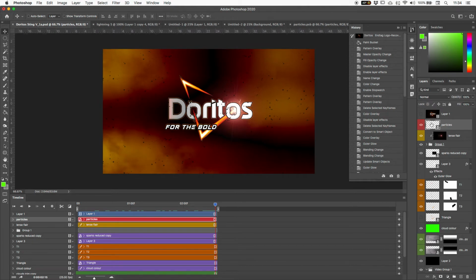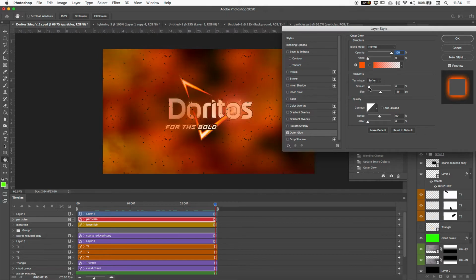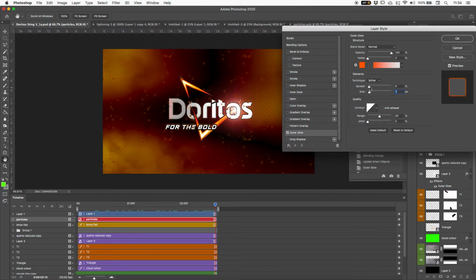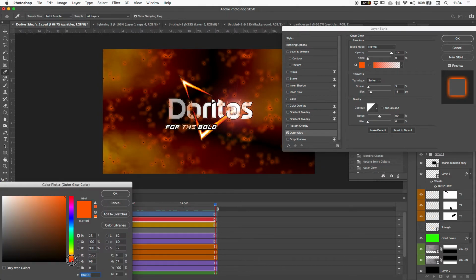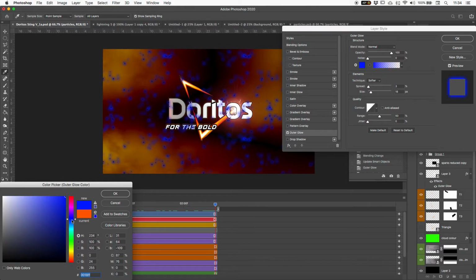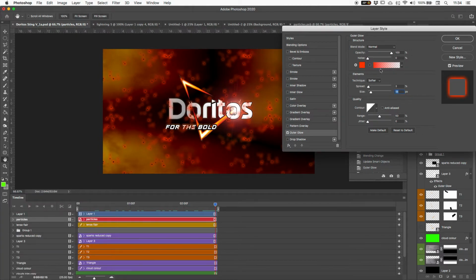But let's look at adding just some glows to these at the moment. So I'm going to go Effects and let's go to Outer Glow. There it is there. I've got it really high because of the demo, so I'm just going to drop the spread and the size down and have a play around with those. And you might also want to change the color. So I've got sort of an orange color for this at the moment, but you can push that around and get something that's going to work for you. You can go blue or whatever, but I'm going to try and keep it sort of in the orange spectrum here. You can also add a gradient to this as well and do some other really cool things.